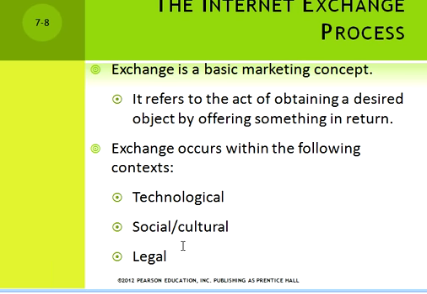And if you look at page 178 of your text, you will see Exhibit 7.2, which talks about the exchange process. And of course, it is happening within what we call the macro environment. But have a look at the left side. It talks about the individual resources, the characteristics of the resources, and then the exchange process happens. But this is a little bit different than the market exchange process which we talked about. We are talking about, in this case, the internet exchange process.